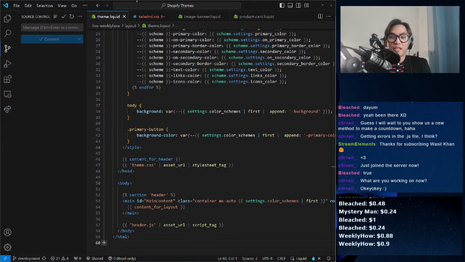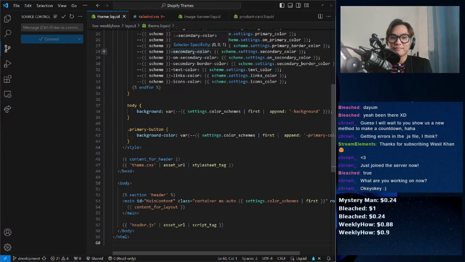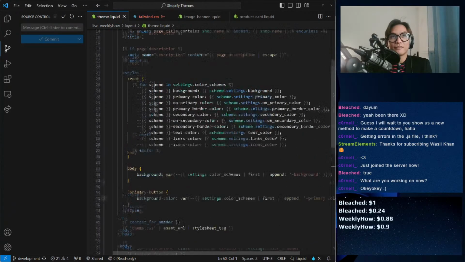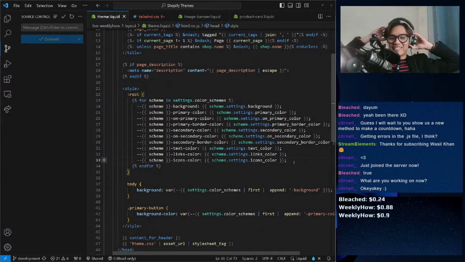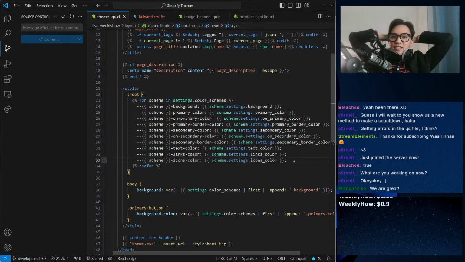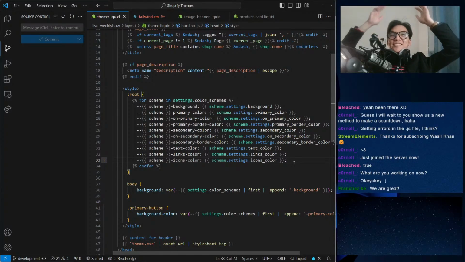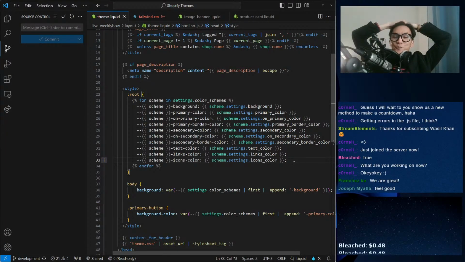Yeah, it can be very, very overwhelming, especially now that we're mixing CSS and Liquid. On top of it, there are Liquid objects. Yeah, it can be really, really confusing.